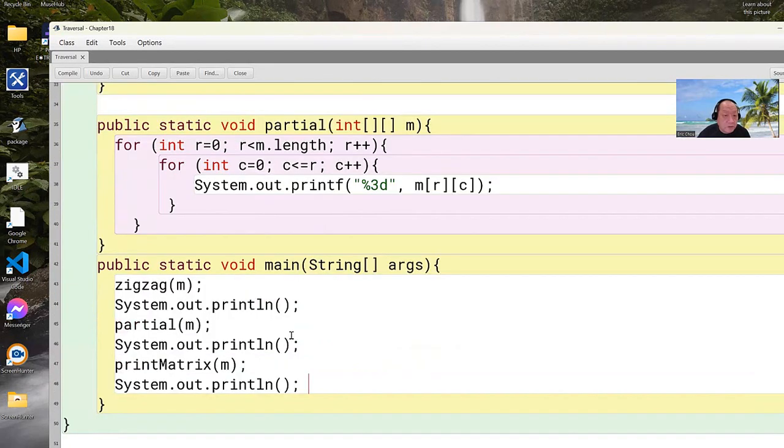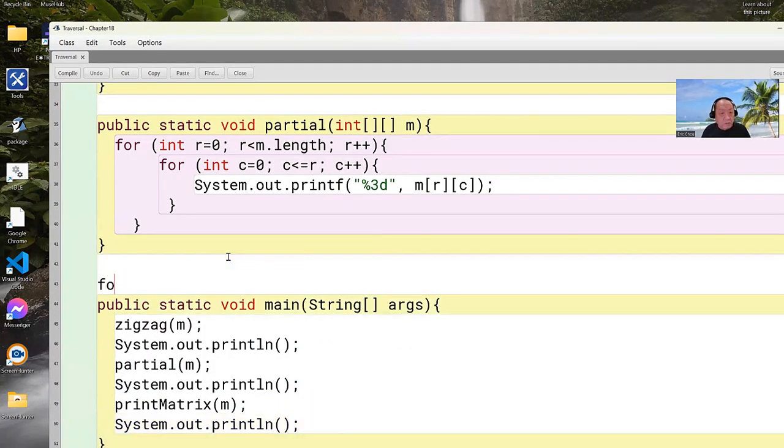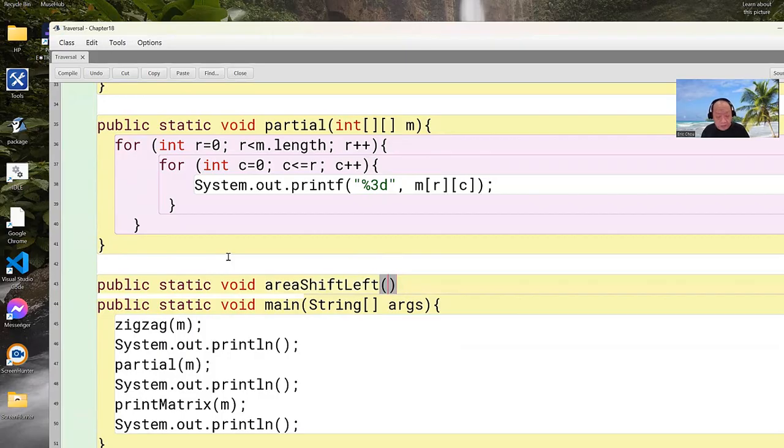Now next one, let's do shifting now. So this one, let's call it array shift left.